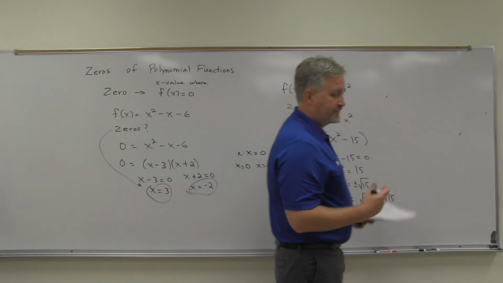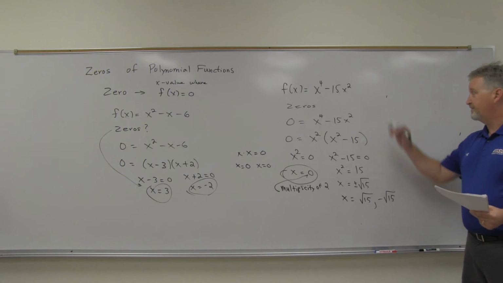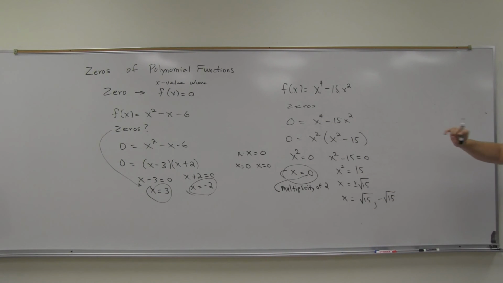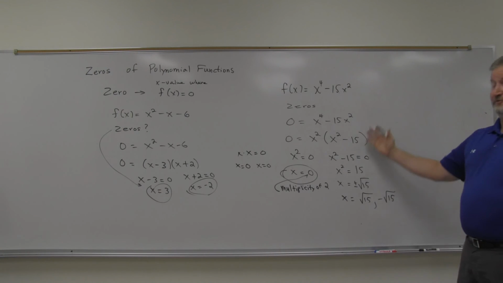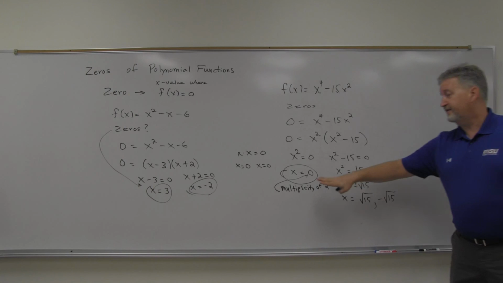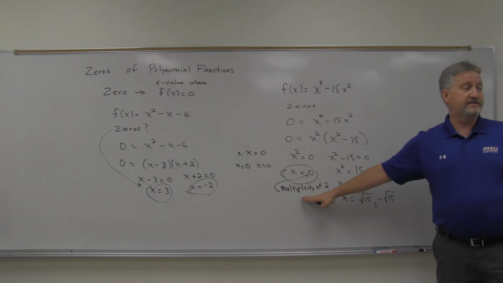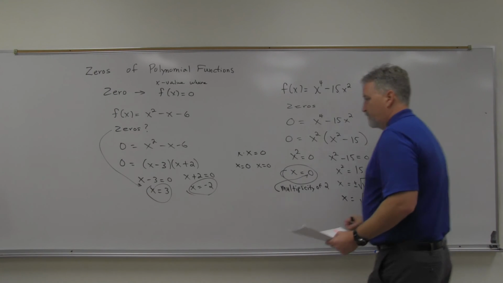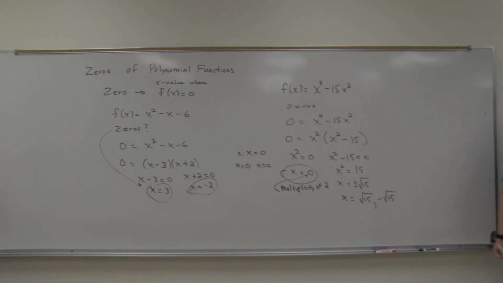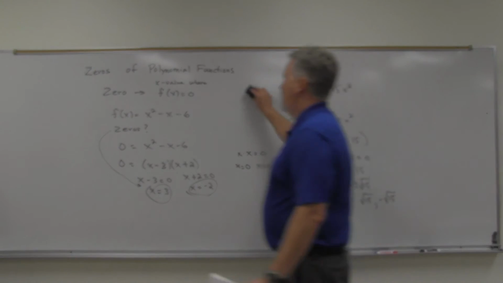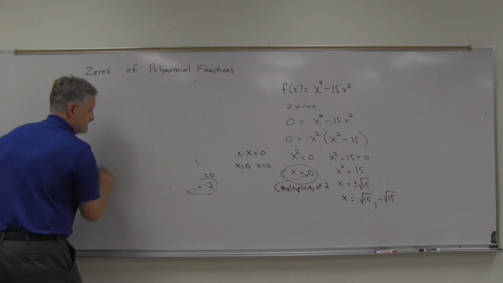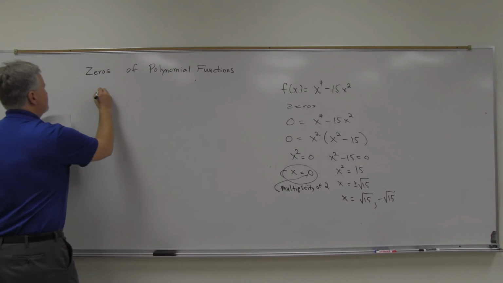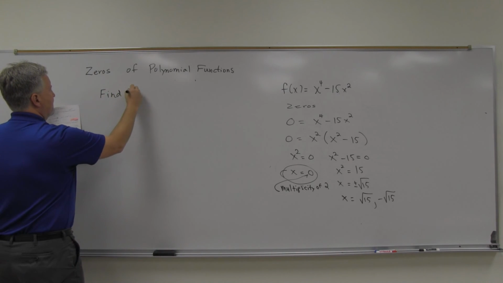Now, the ones on this assignment may not look quite like this. As a matter of fact, they may start out already factored, but it's still a similar process. You actually don't even have to factor it, but we'll be concerned about this multiplicity. They'll ask us to give the zeros and the multiplicity. So that's what we're going to do in these next couple of problems. Find the zeros and their multiplicities.